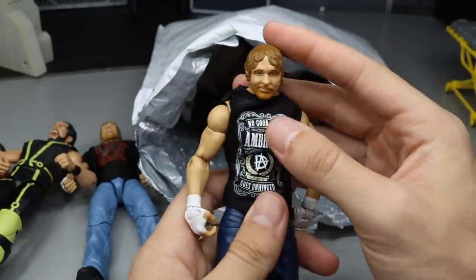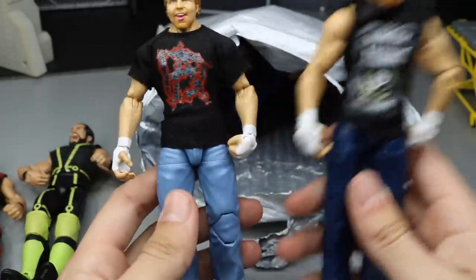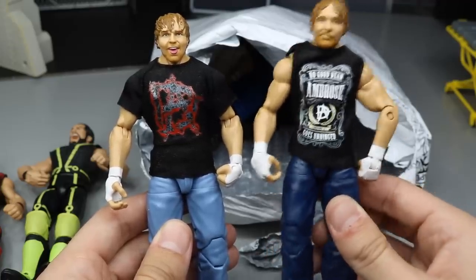Next up, we do have another figure, and it is another Dean Mean Machine Ambrose. Let me know down in the comment section below here. I think this is the Elite 58. Which one do you like better, the Elite 48 or the Elite 58? Let me know down in the comment section below. I think I like the 58.